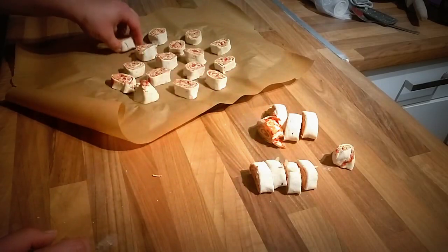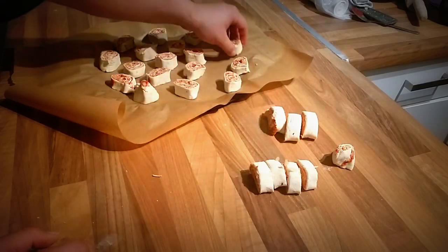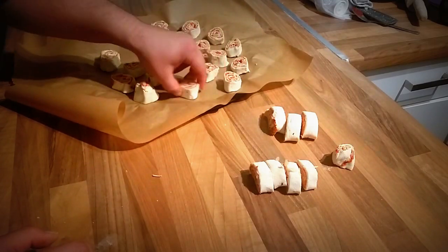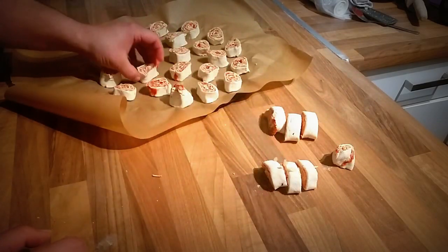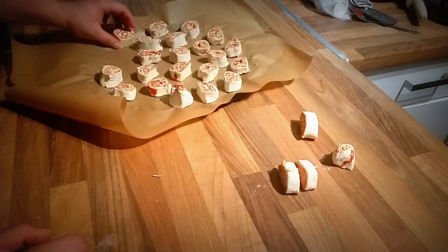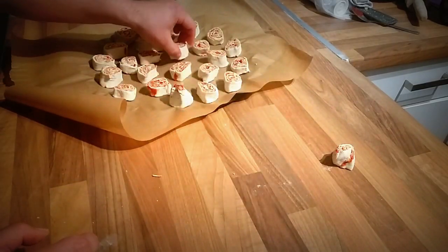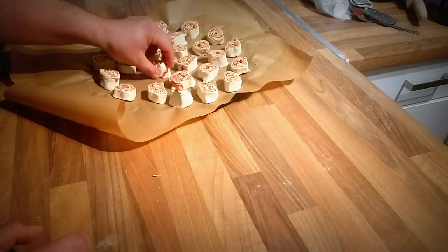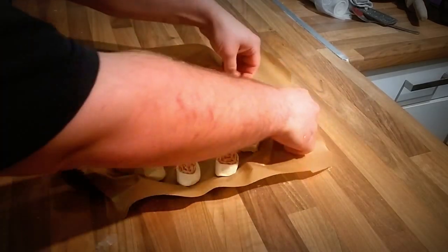And if you've done too many, then you're going to have to get another pan out or another tray out to make some space. But because I can't be bothered, I'm just going to compress them all in a bit more like that and make sure they fit. There we go. That should just about work. You do want these to have a little bit of space in between because they will expand, they get bigger. So try to keep more space than that.